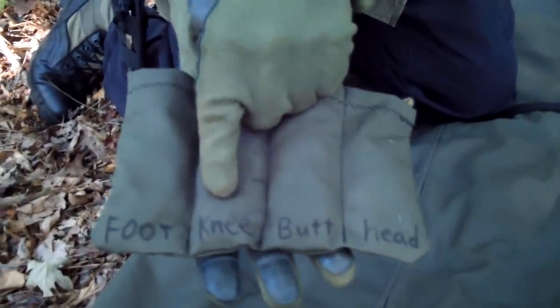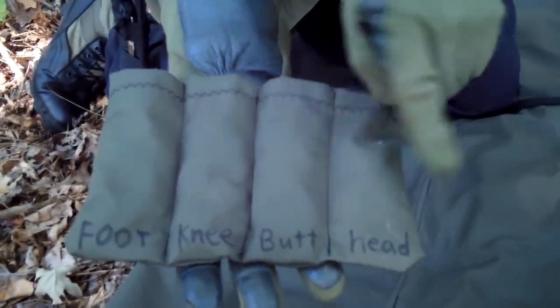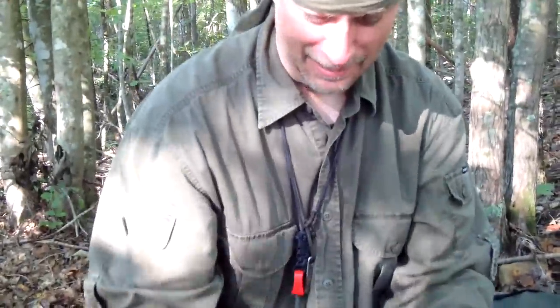Foot, knee, butt, head. Say that fast, Nick. Foot, knee, butt, head. Foot, knee, butt, head. Butt head. And what these are, more about these in a minute, okay?